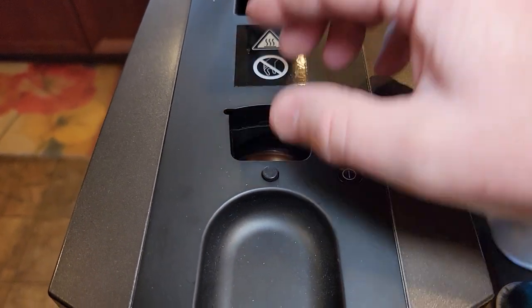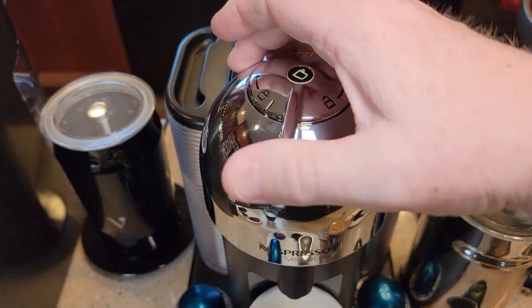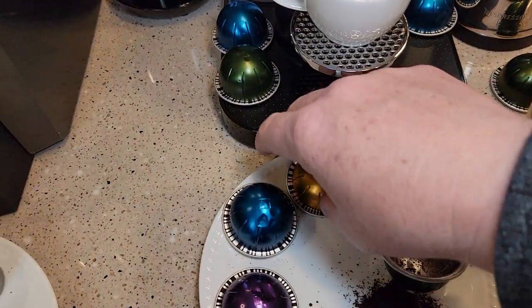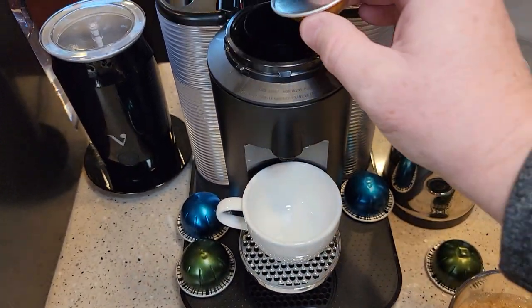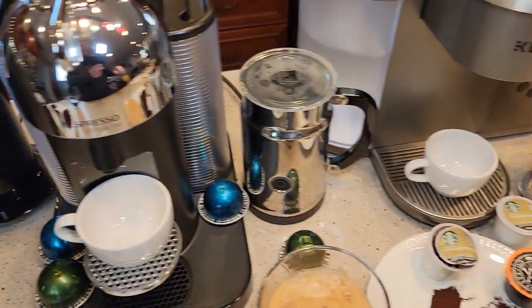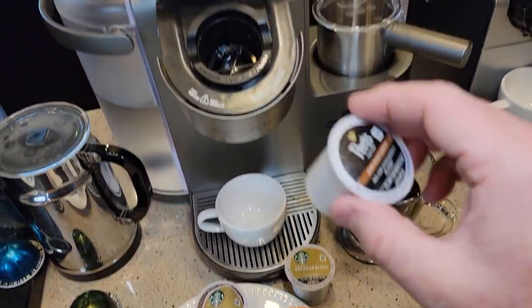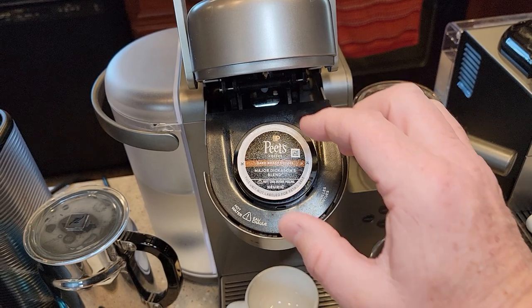We're going to put it in. Got it closed. We're going to open this. I got one espresso pod left. We're going to put it in. Now, I don't necessarily have an espresso pod. I use coffee K-cups for my espresso shots.